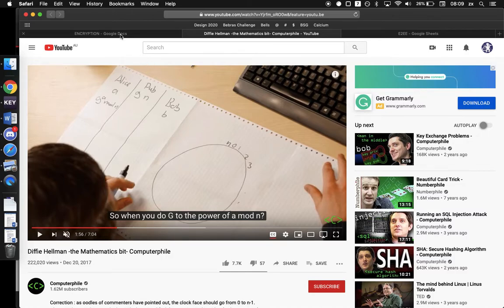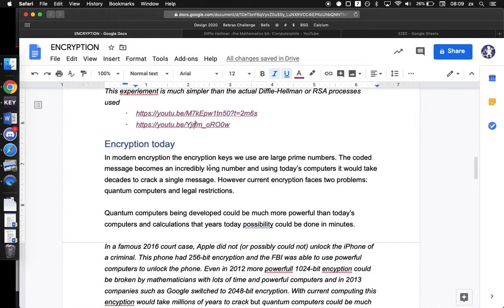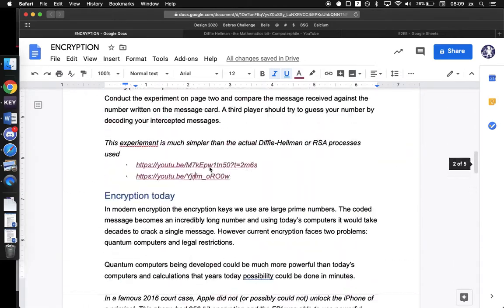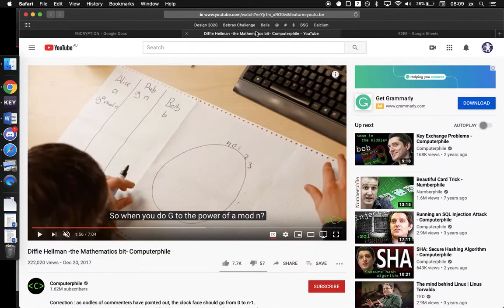Okay, I'll talk about this a little bit still here. So to do a power, you know how 2 times 2 is the same as 2 squared, and 2 to the power of 3 is 2 times 2 times 2, which is 8, right? And 3 to the power of 3 is 3 times 3 times 3, which is 27. So that's a power.